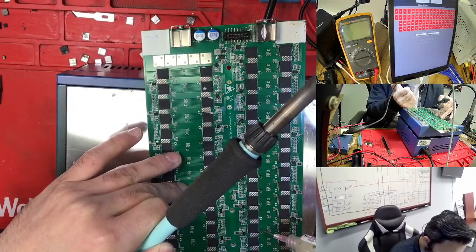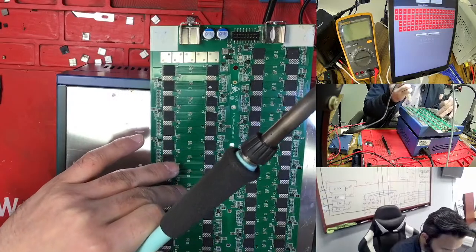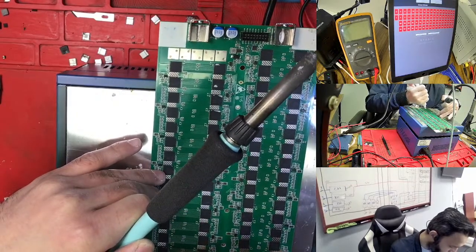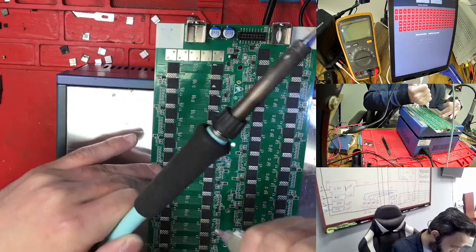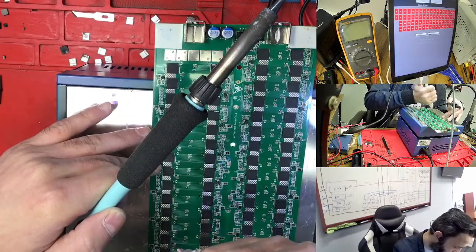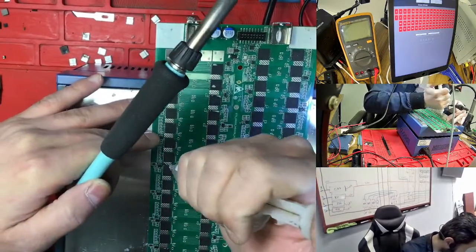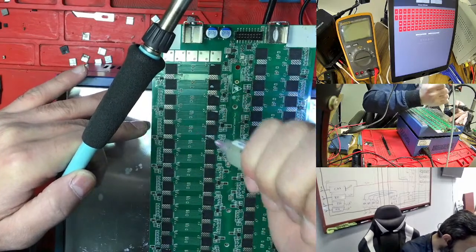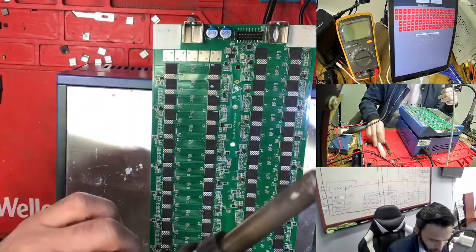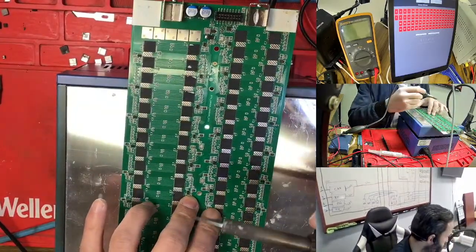If you put it on top of the template, it gets a little hot, but you can hold it with your hand. Otherwise we have the clip, so you can clip this one, but right now we do not need to clip. If I'm changing the chip, then I make a clip, otherwise it's okay like this. We can change the chip, because I see a lot of bubbles here, so we need to take all of this out. After that we test the hashboard again, and maybe it works, because what I see here is too many bubbles. Right now I'm taking it out from here, so this is hot enough.